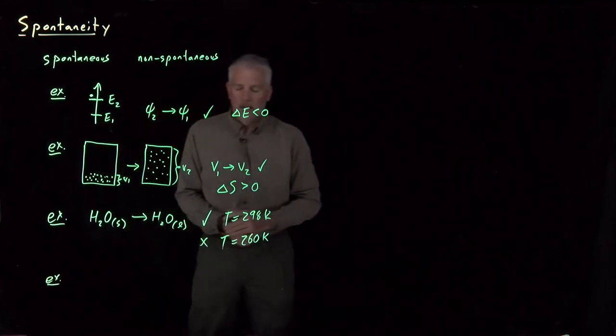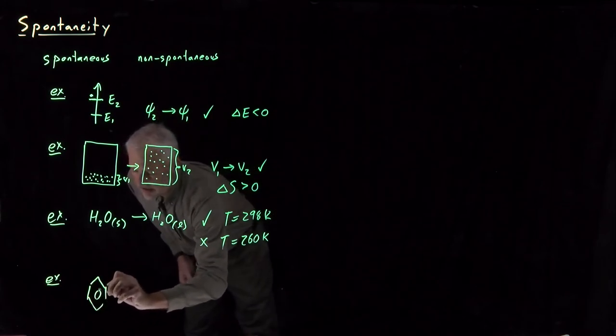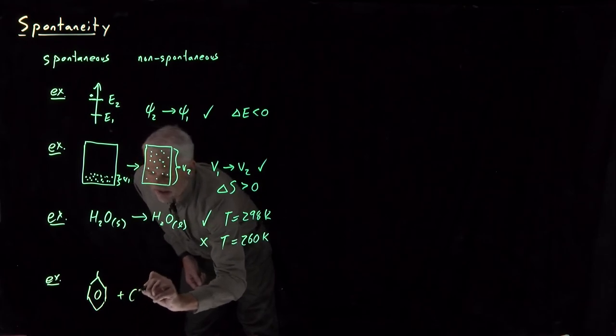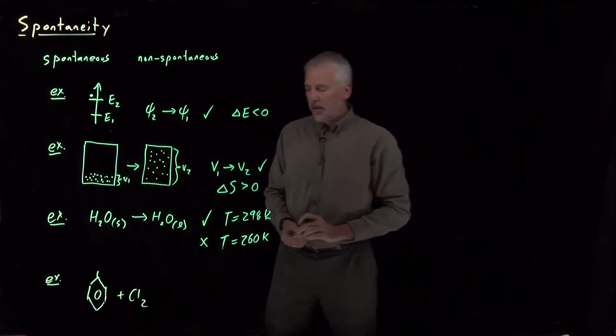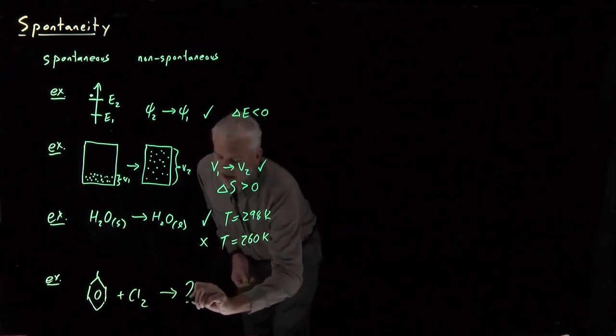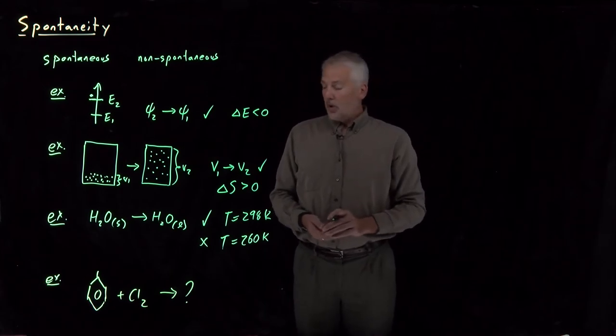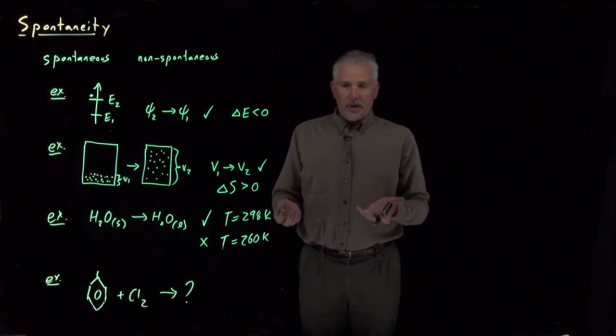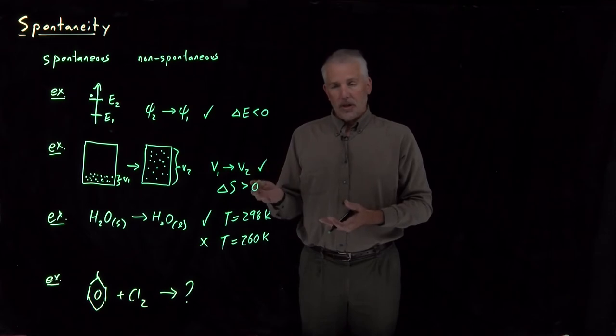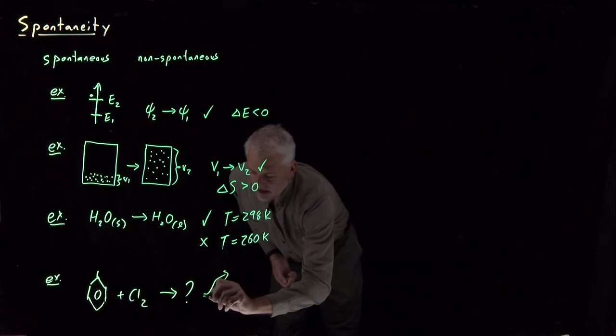Another more complicated example, a more bona fide chemical reaction. Let's take a chemical reaction like, let's say I have methylbenzene, and I bring that into contact with some chlorine. What's going to happen in that reaction? I could give you a product and ask, will that spontaneously form? Or, more commonly, as a chemist, we might say, here's reactant A, reactant B, bring them together. What will they form? What will they spontaneously form? Will they do nothing? Will they form product C, or product D, or product E?